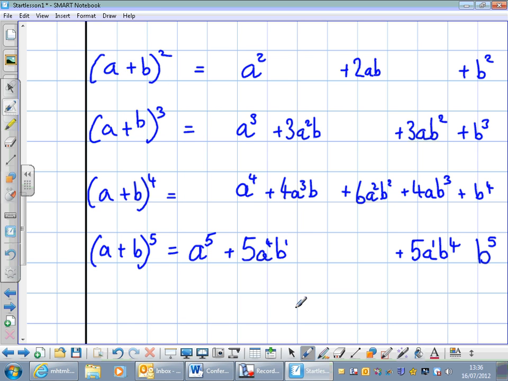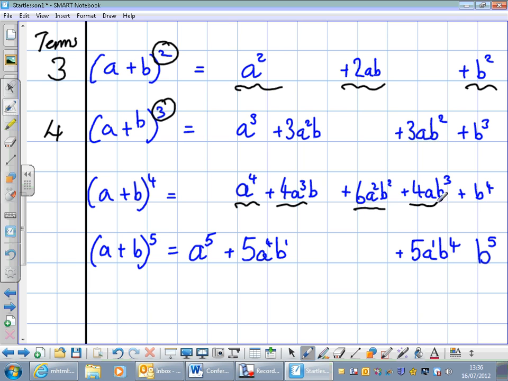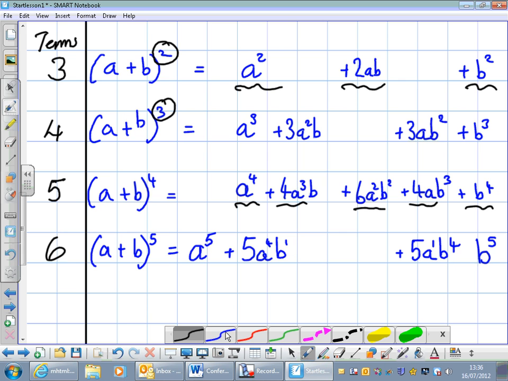Now, the interesting bit, what's going to happen in between? Well, just before we go through this, when we squared it, we had a total of 3 terms. When we raised it to the power of 3, we had a total of 4 terms. When we raised it to the power of 4, we had 1, 2, 3, 4, 5 terms. So it suggests that when we raise to the power of 5, it's 6 terms. So we've got 2 more terms in between. Let's forget the coefficient, the number in front. Can anybody tell me what the combination of A's and B's will be here? What will be the power of A?